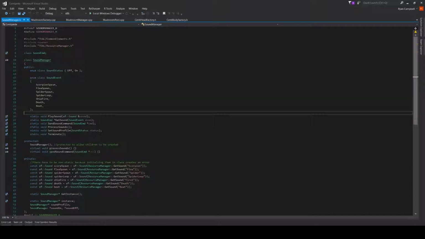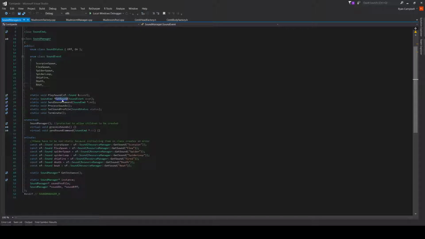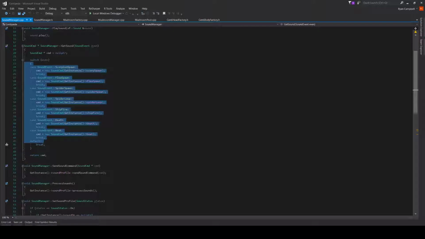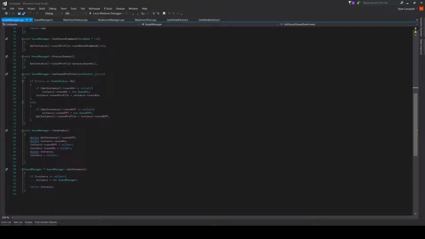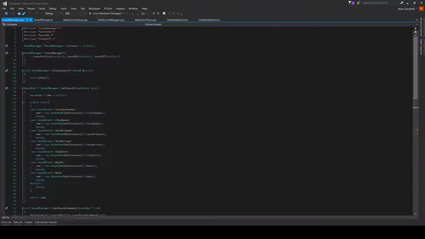Sound manager is done through all of these, and you get the sound command that you want. It goes to the switch and returns what you want, and then processes all the information as you go. Demonstrate the commands are created only once. Show that the code is for storage and for processing commands.